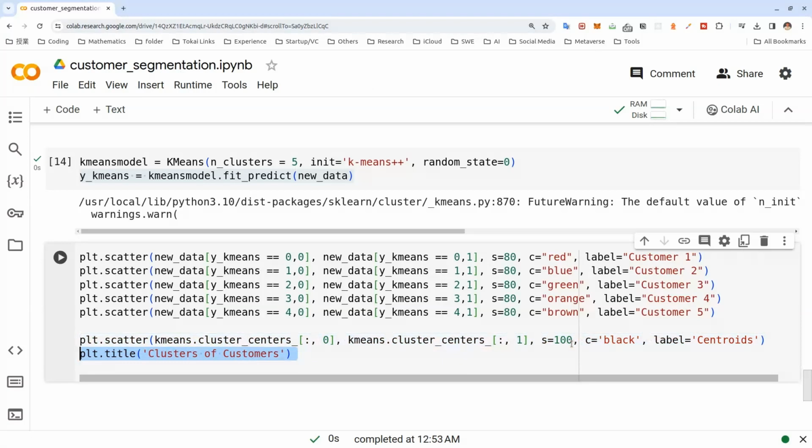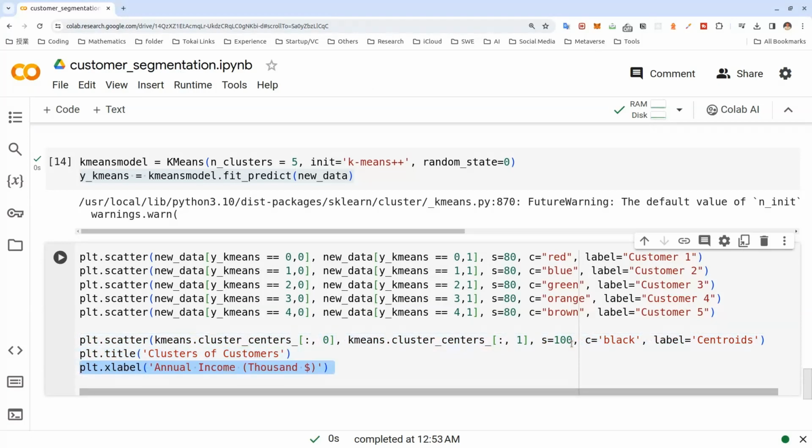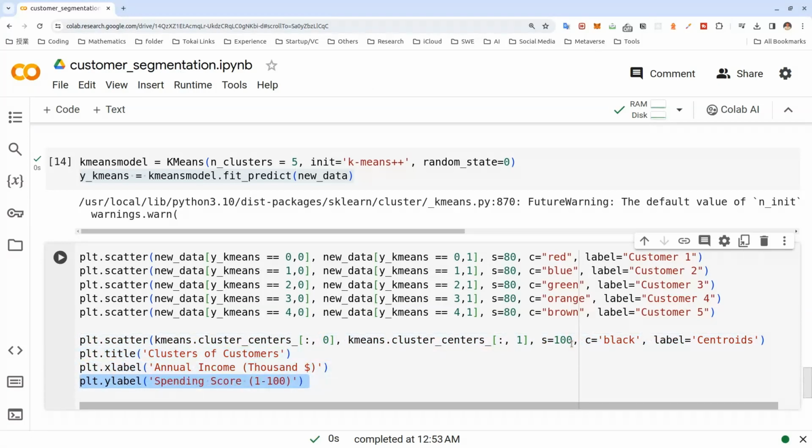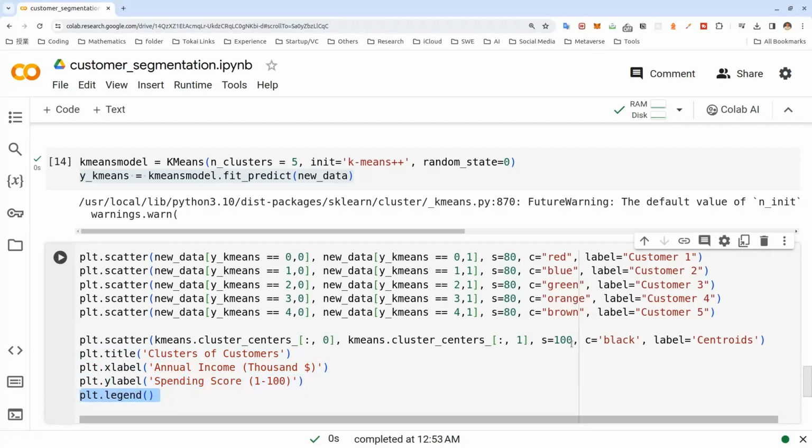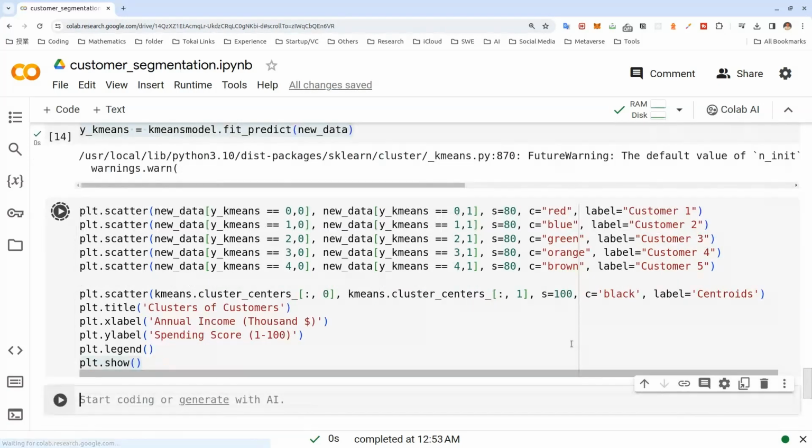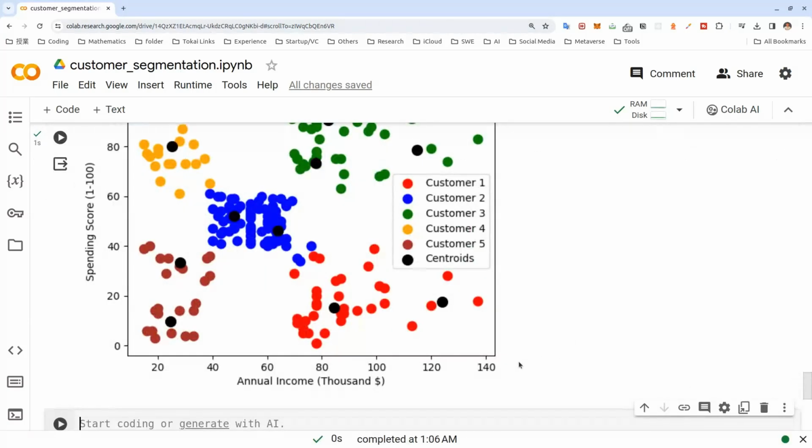It also adds a title, an x-axis label and a y-axis label, and a legend, which displays the labels specified in the scatter plot commands. And this one displays the plot. Let's run this and see how it goes.